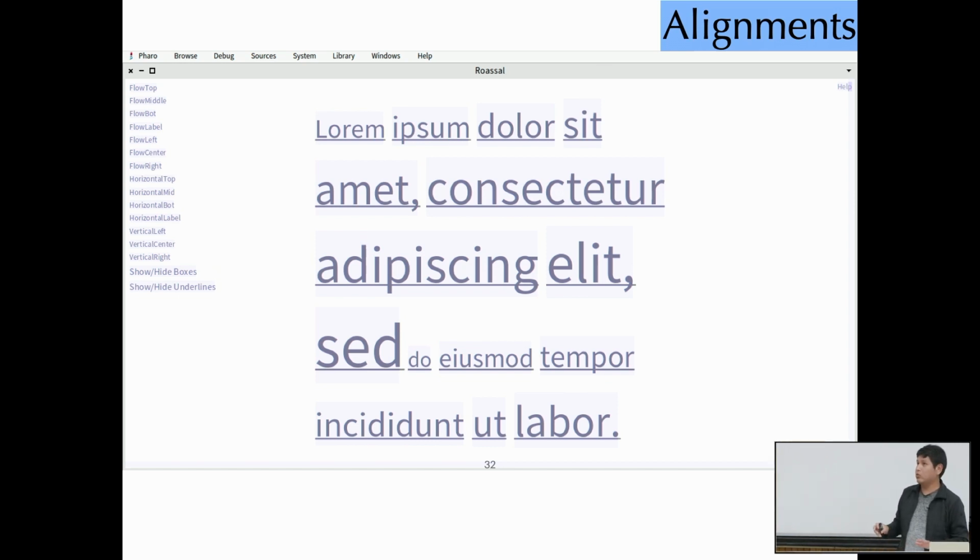Roassal is not intended to be used as text editor. We have already some classes for that in Spec and Morphic. So yes, you can use a text element for the visualization.